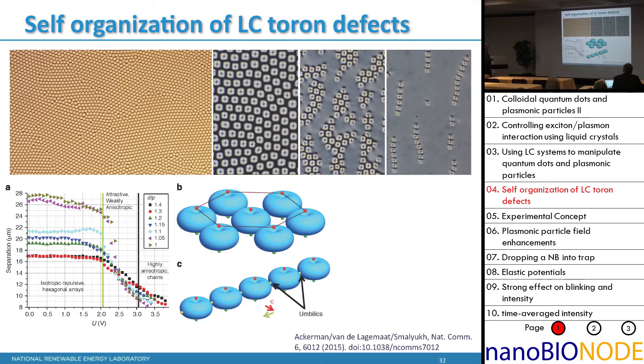So the idea is, can we maybe use these principles to direct plasmonic particles near to quantum emitters like semiconductor quantum dots or a single dye molecule and actually control the emission of these single emitters?